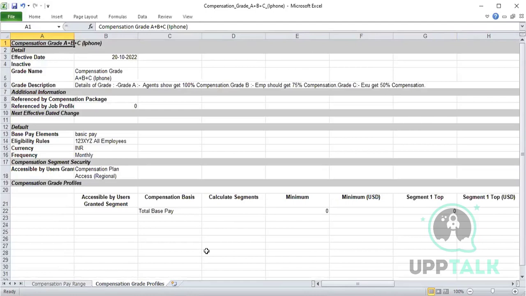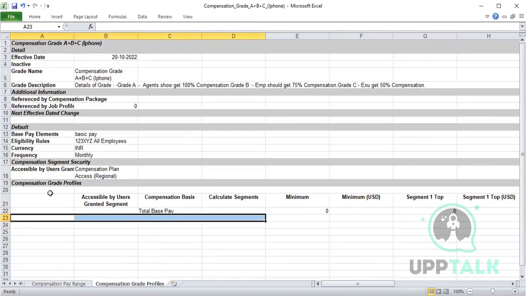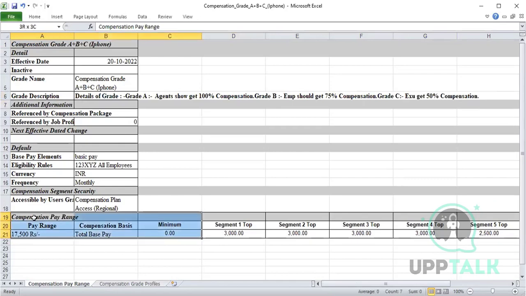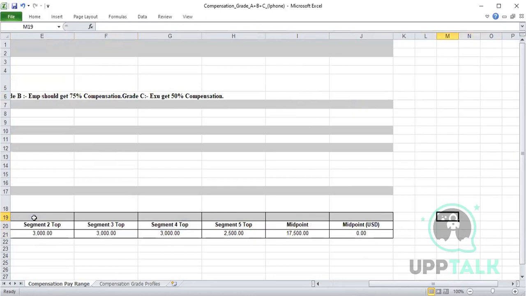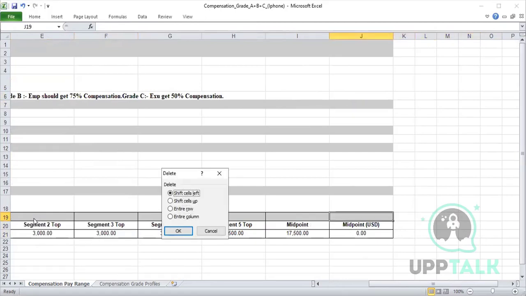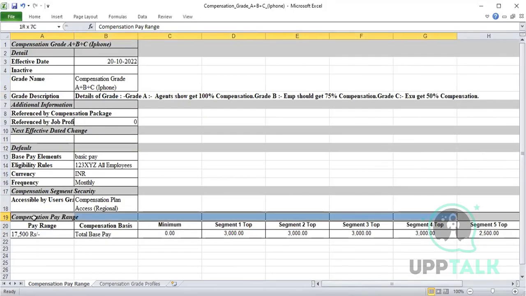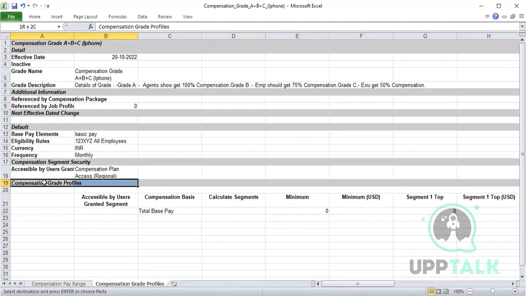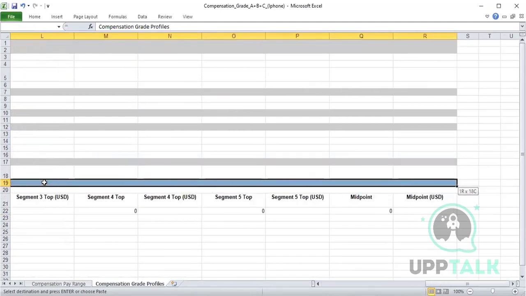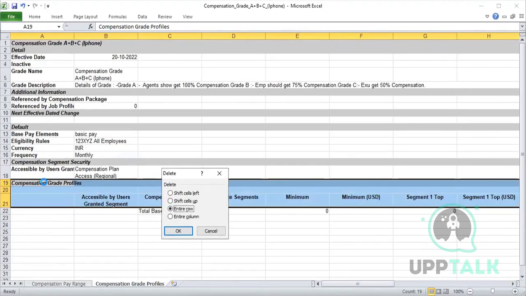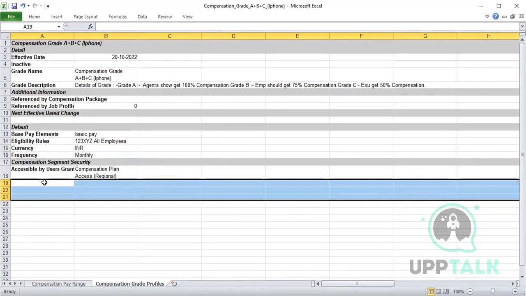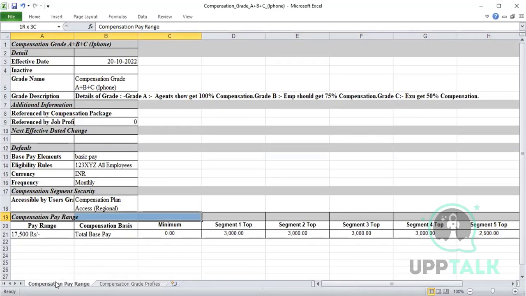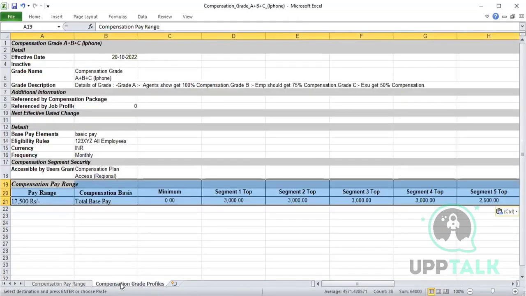Come to the grade profile. Copy paste from here.